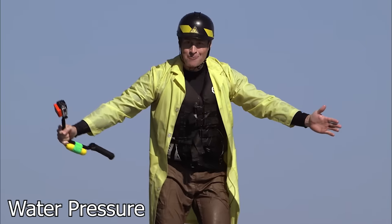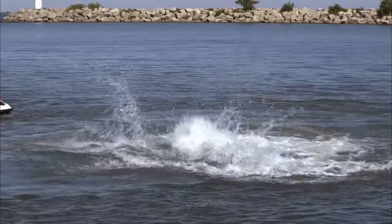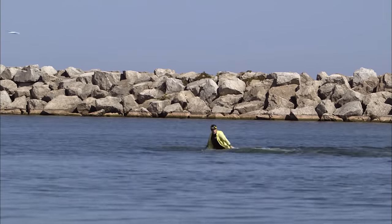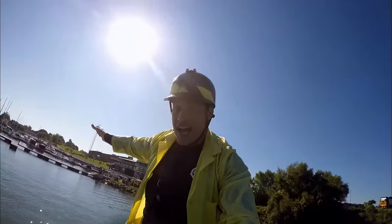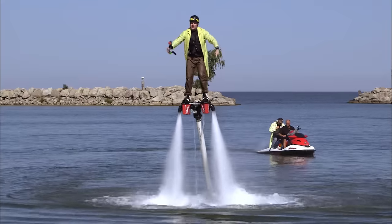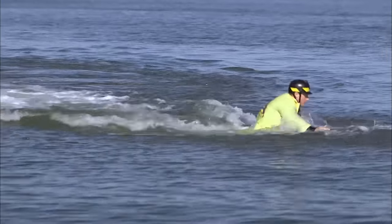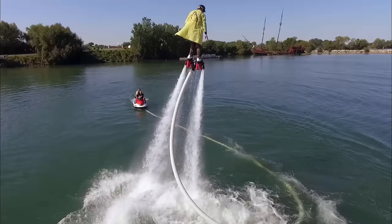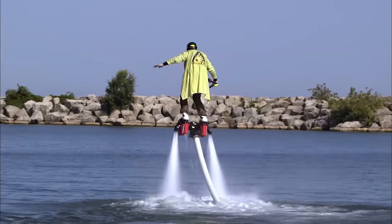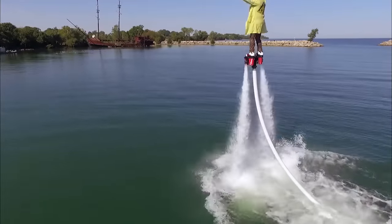This is called flyboarding. Powerful jets of water are being shot out from this board at my feet. Whoa. The engine on the watercraft behind me creates the water pressure, which travels up the hose and through the jets. The force of the water is strong enough that I can use it to fly around.